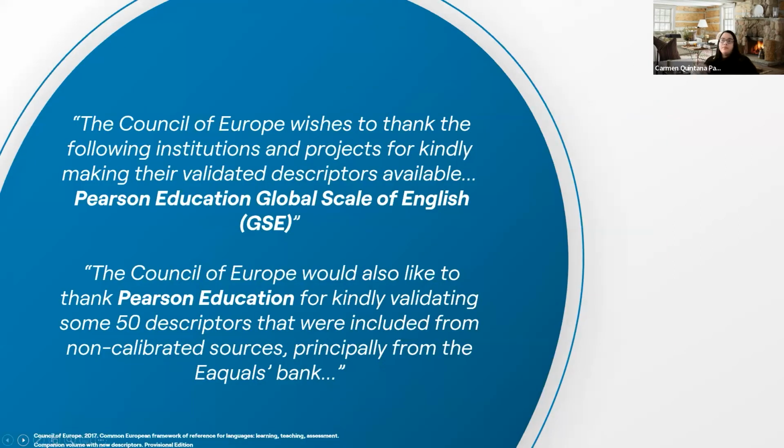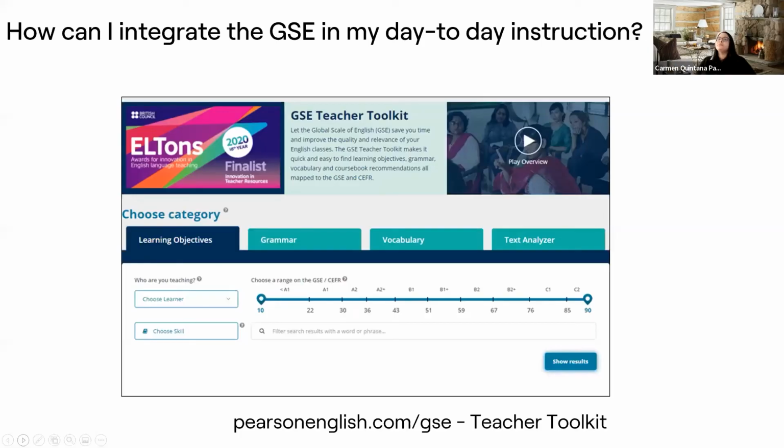Now, as I said, the CEFR and the GSE are not competing scales. They're designed to complement each other. So much so that if you look at the companion volume, the most recent 2018 one, you'll see that the Council of Europe has thanked Pearson for its contribution in the development of the Global Scale of English and the development of descriptors. So they're very much companions to each other.